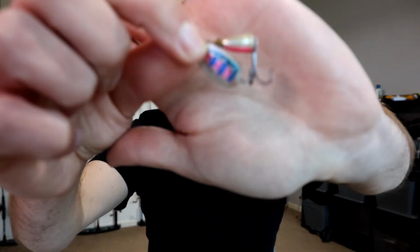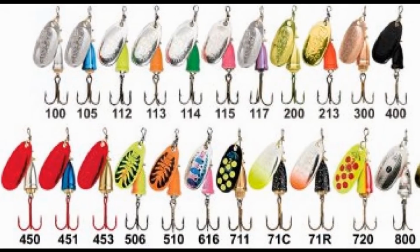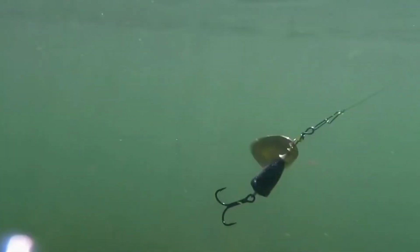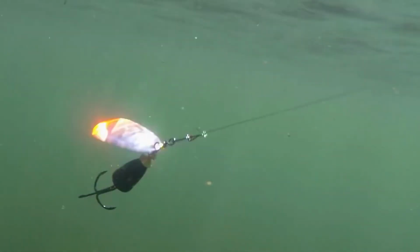contender. And the next on my list is the Blue Fox Vibrax spinners. Now the humble spinner has been around for as long as I can remember. It really is a no-frills option that has stood the test of time, and it still is as effective today on redfin as it has ever been. Now there are many good brands of spinners out on the market. I've always liked the Blue Fox ones. They've just been really durable, and I just find that blade always swims very well.